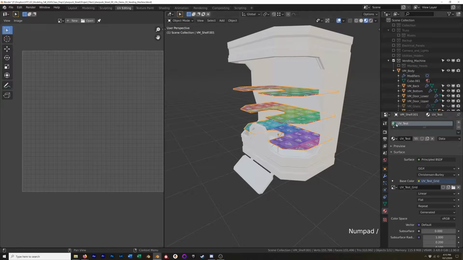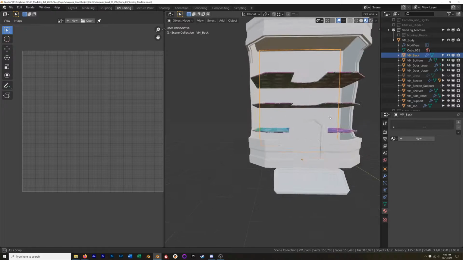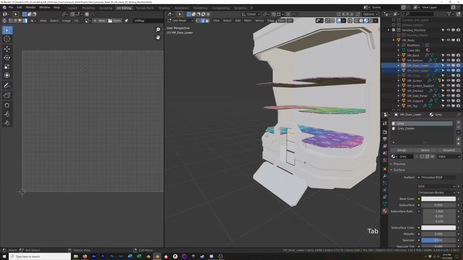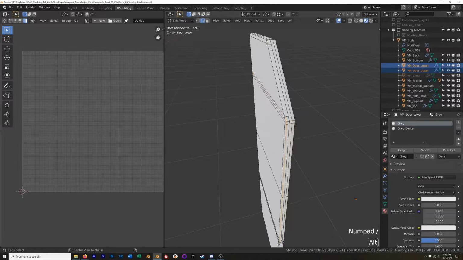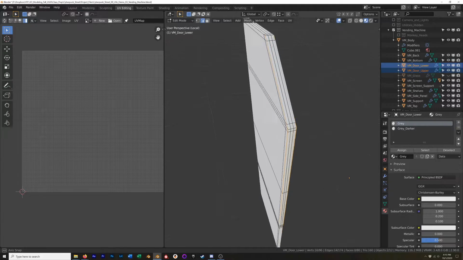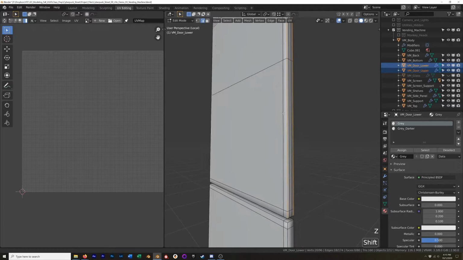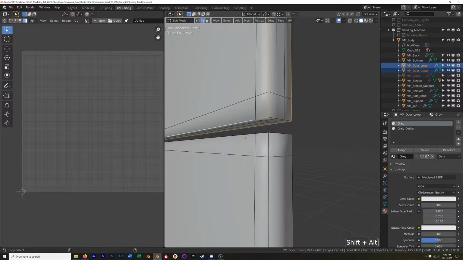So I'm going to go here. Let's rename that. Now that all shelves are combined, and we will turn off. Actually, we don't have to turn anything off right now. We're fine there. All right. Let's grab these front two doors and tab into edit mode on those and local view. These are going to unwrap the exact same way. Let's grab the front and the back edges. See, that doesn't go all the way through there, so we'll grab those. Okay. Same thing at the bottom here. Grab that edge, that edge, and that edge.